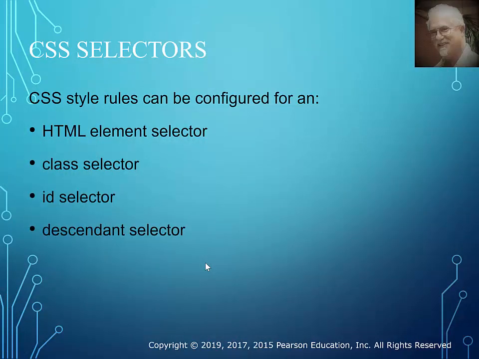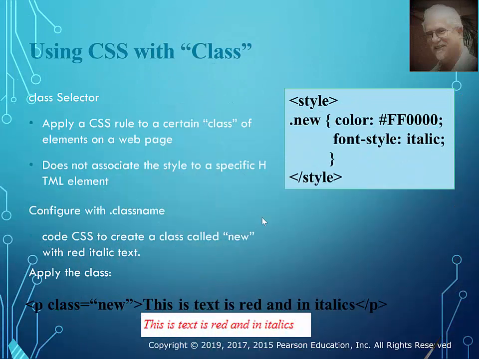Okay, so you have HTML elements you can control. You have class selectors, you have ID selectors, and you have descendant selectors. So you're already familiar with using HTML. We've got the body and H1, H2. Class is something you can define anything you want to call it, wherever you want. Here we have example dot new. Classes begin with a dot, that is a period. And then again, the syntax for the declaration is the same.